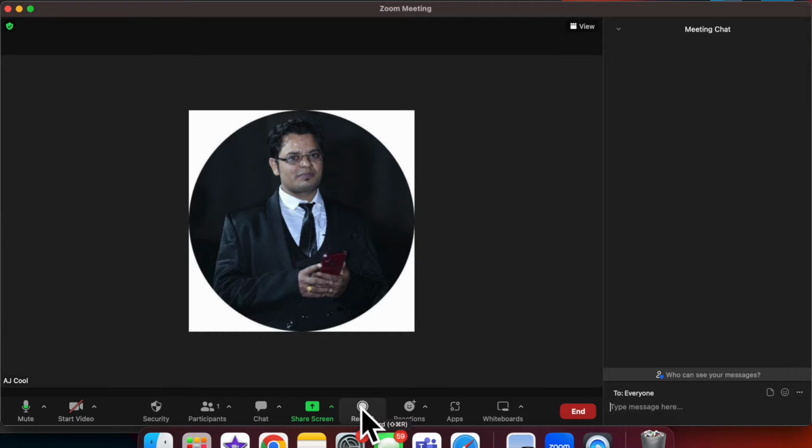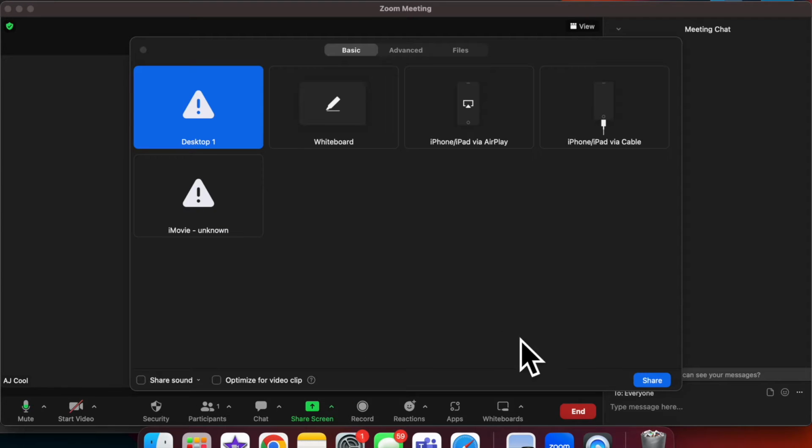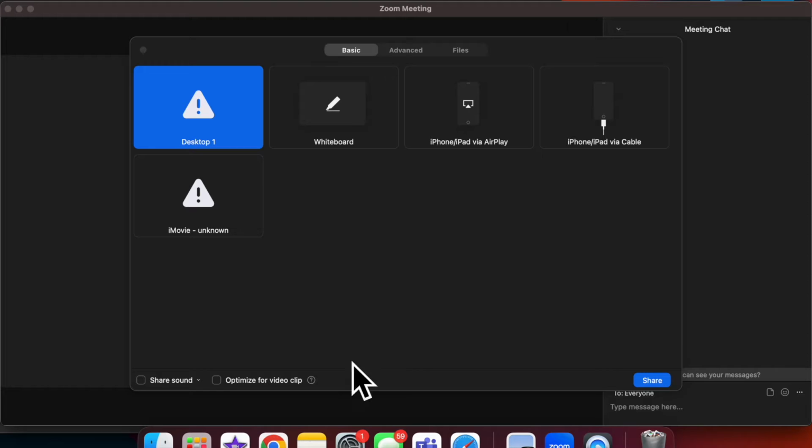It's time to learn how to use iPhone as webcam for Zoom on Mac. If you are a Zoom user, you would be glad to know that Apple has made it possible to use iPhone as webcam for Zoom on Mac. Yeah, you read that right.